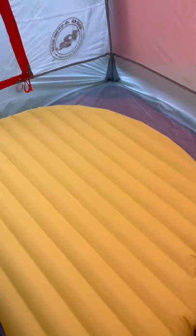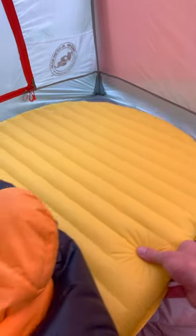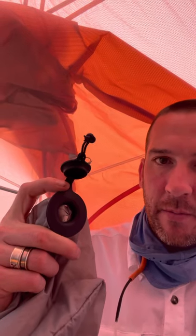I also have my sleeping pad. It's a NeoAir XLite long as well. I may be switching to a small just to cut a few ounces and also be able to put my pack in here. I carry my sleeping pad inflated using the pump sack it comes with — you just put the air in there and then open it up and start pumping air. So that's kind of my sleep system.